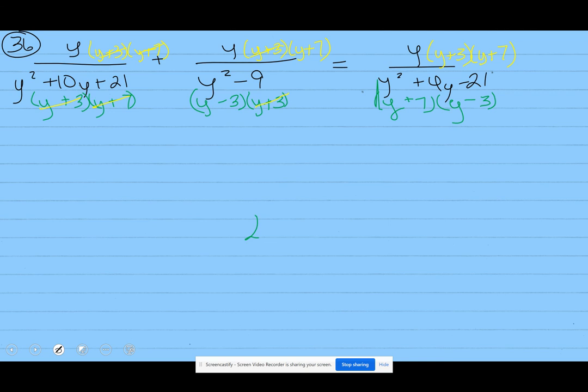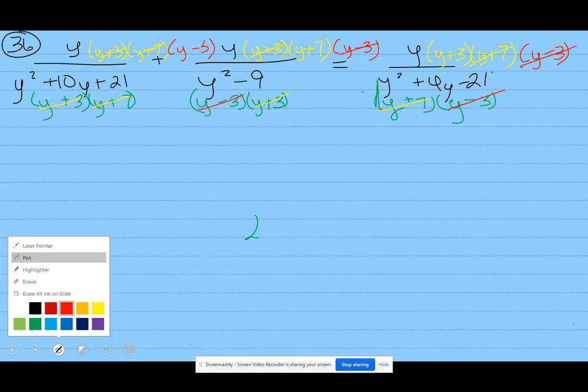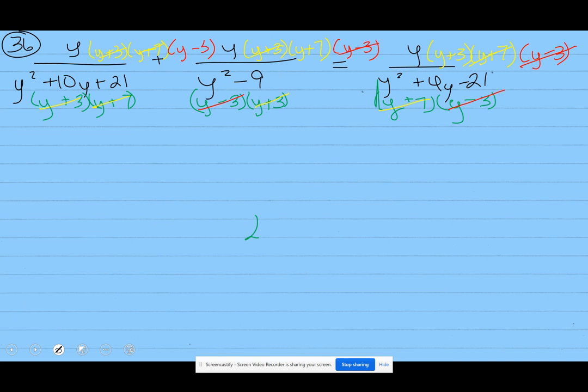You see, the y plus 7 didn't cancel the y minus 3. You come over here, the y plus 7 got canceled. The y minus 3 did not get canceled on either one. So what does that tell me? I need to force cancel the y minus 3 on all of them. What I do to one, I have to do to all. So it force cancels now. Yay. All right, so now look real closely to see what we have left. Remember, that's all gone. I'm not looking at any of that.